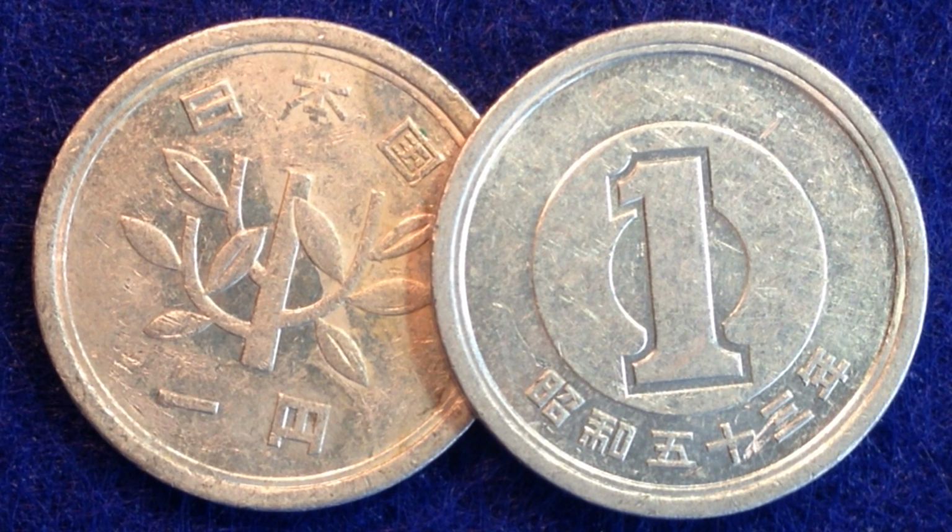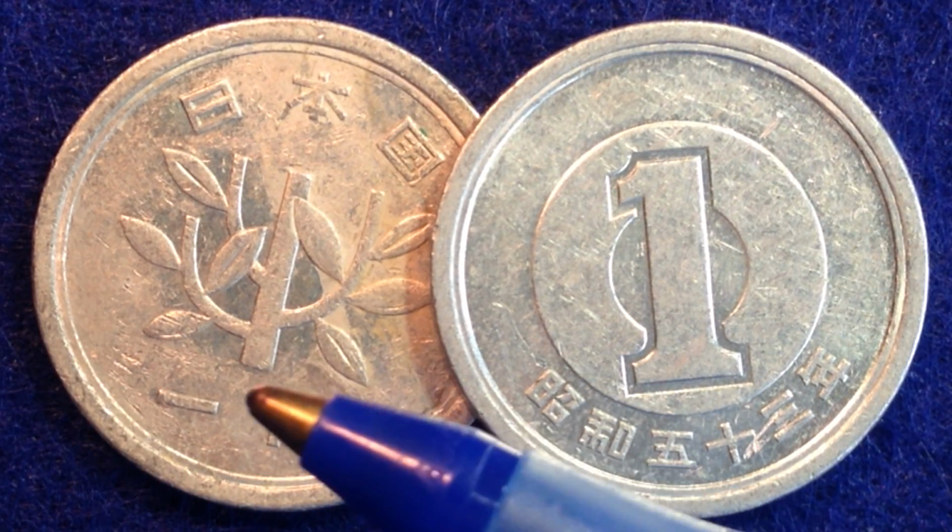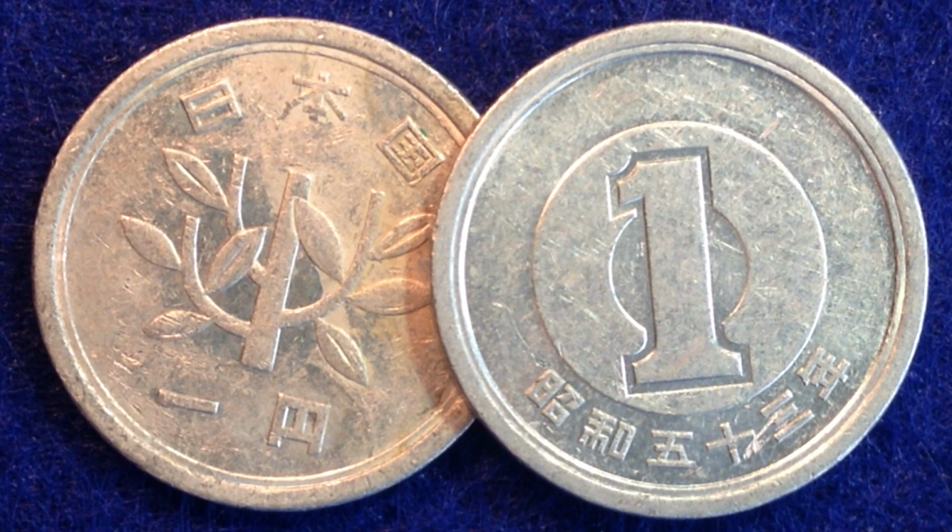This is the 1 yen coin. As I mentioned, it's worth less than a cent. The 1 yen is abbreviated 1 JPY. It's an aluminum coin with a weight of just 1 gram. On the obverse side, which is the left side of the video that you see right here, we see a sprouting bamboo branch in the center. We see the authority at the top and the value in the denomination at the bottom. So we see a nice bamboo plant right here, which is what a lot of people probably associate with Japan. On the reverse side right here, very simple, just like the 100 yen coin. We just see the value within 2 inner circles and the date at the bottom. Now, the date at the bottom, of course, is in Japanese, so I can't really translate that for you.